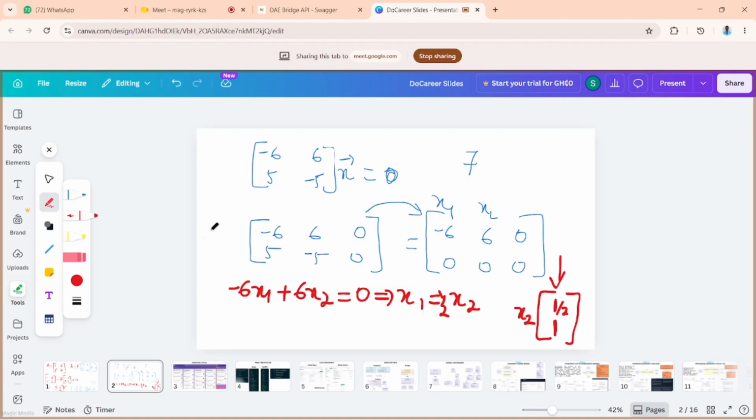So I'll go over again everything that we did until we get the eigenvector. From the augmented matrix we do REF to get this, and from the REF we realize that there's a free variable. Because there's a free variable, that's why we are proceeding. If there's no free variable, just say that 7 is not an eigenvalue, therefore we cannot find an eigenvector. But because there's a free variable, it is confirmed that 7 is an eigenvalue.